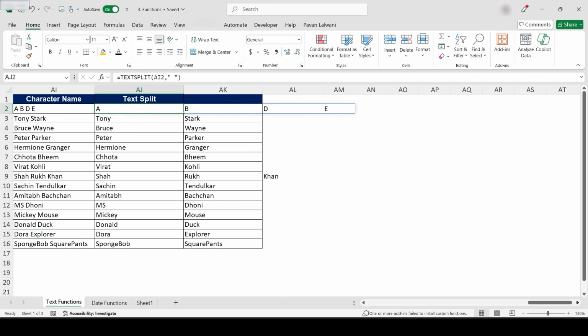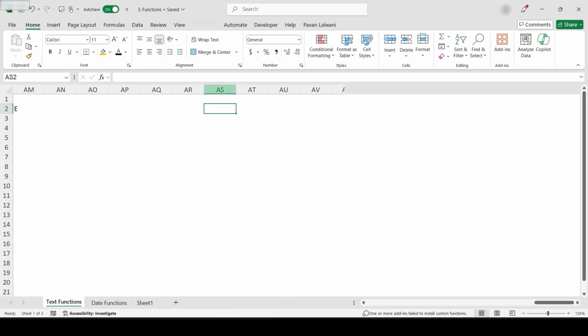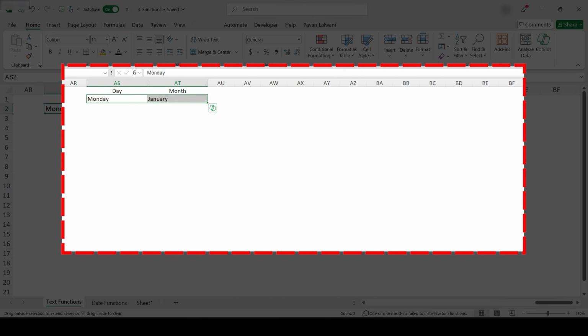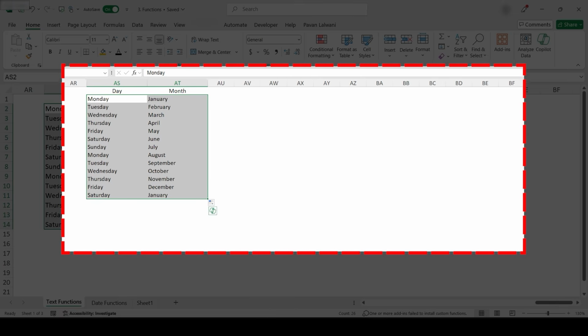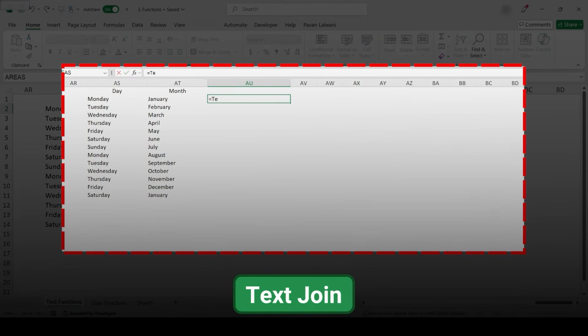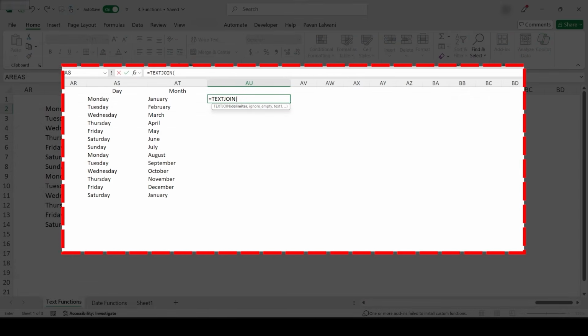We have a similar option of text join. For example, let me write some data here. Let's say as day and I can write as month, a random data. So I'll type Monday and I'll type January. So these two data sets I want here, and now I can just drag down. These two texts are there. Now if I want to join these two texts together, how do I do that? So we have the option equal to text join. Text join, the first thing it's asking is what is the delimiter.